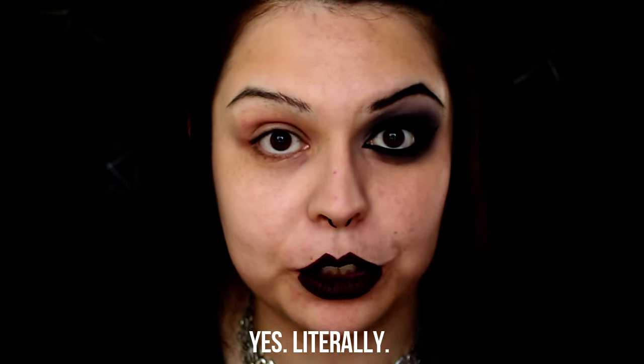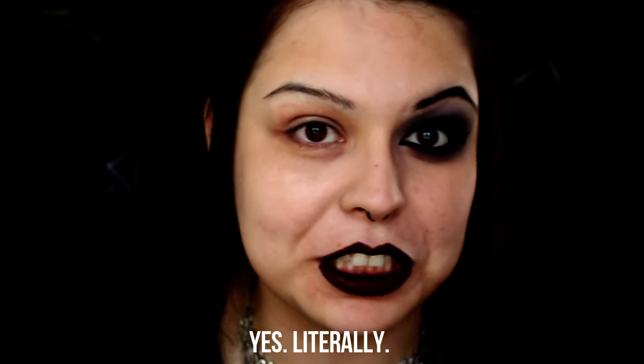So, a smokey eye. There are literally 50 million tutorials out there — pictures, videos, written explanations, diagrams, constellations maybe — on how to do a smokey eye. And I'm sure all of them work, but I've never found one that actually works flat out just for me. I love how I have lipstick on my tooth right there. That was just more lipstick for later.